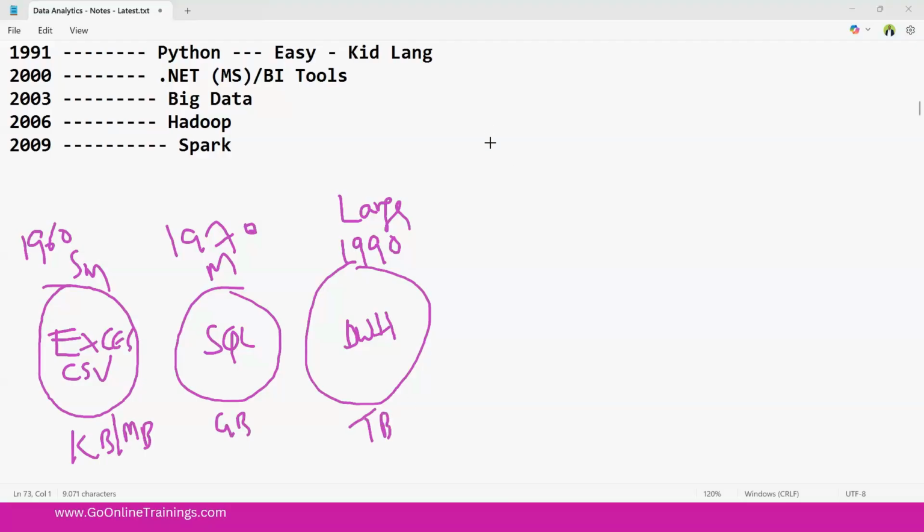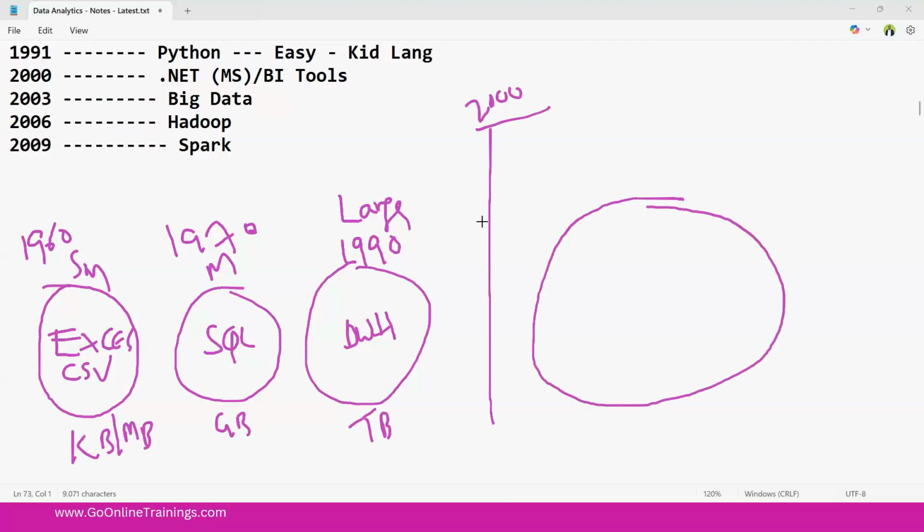But as I told you, after the year 2000, a lot of things have changed. What are they? The internet was introduced, social media became so popular, and hardware became so popular, so much data coming in. So this kind of data is extra large data, double Excel data, triple Excel data, and this kind of data is called big data.